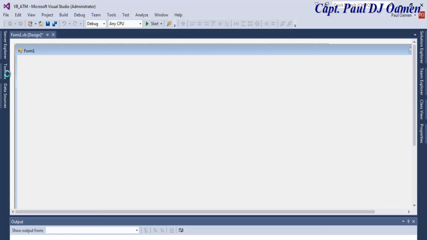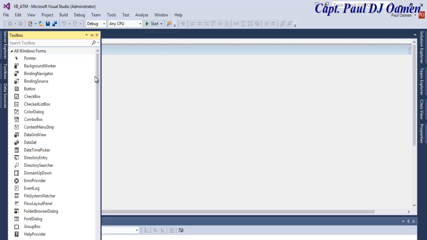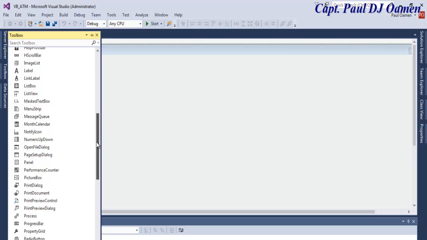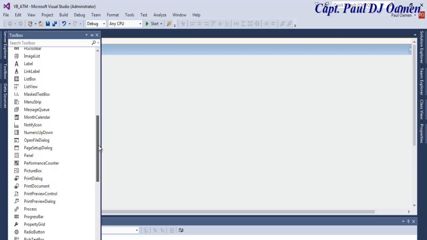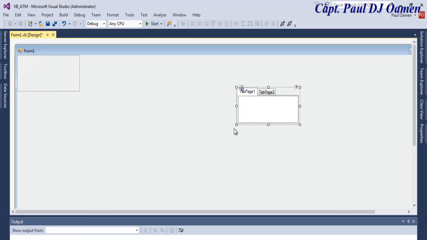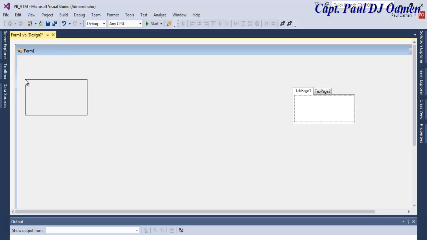Okay, now let's add the following. I'm going to need 4 panels and it's a tab control. Now we have a panel here. Let's drag it down. I'm going to need the panel that much.